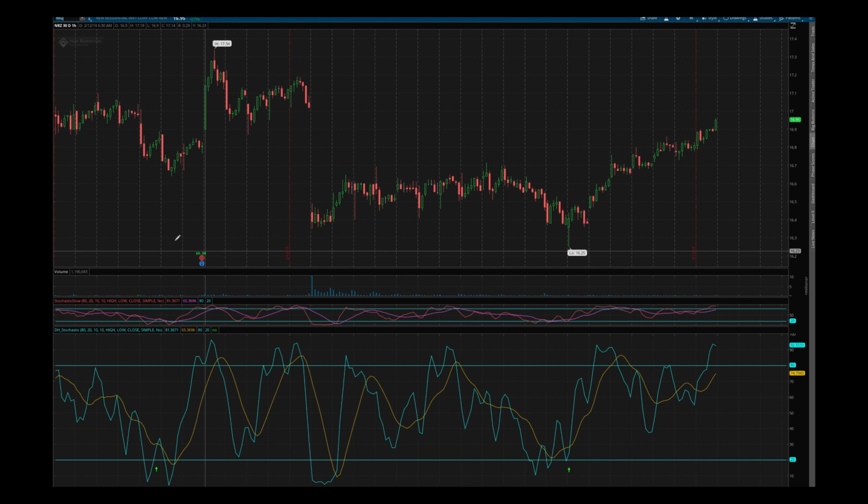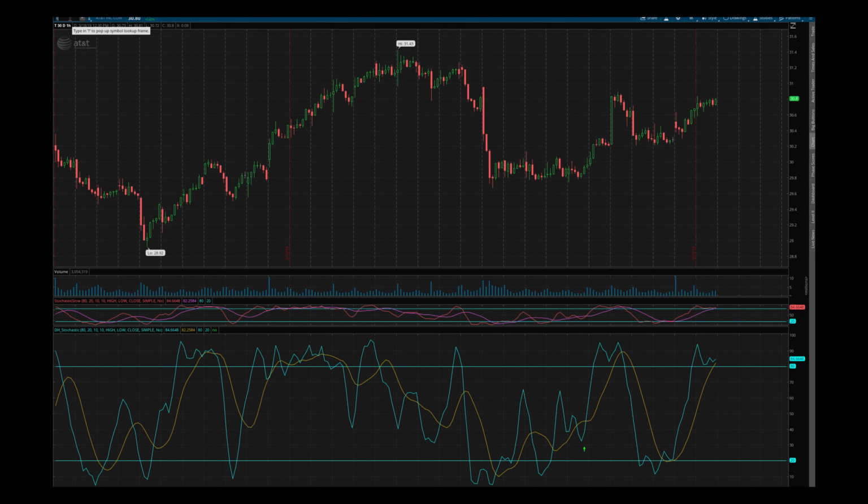Alright, we had one back here. No, that wasn't too great immediately, but it had some follow through later on. We had one right here, and that was great. Some more. We've got AT&T. Oh, we had one right here. That looked great. That was beautiful. Came in right there, fired off. Incredible move up.